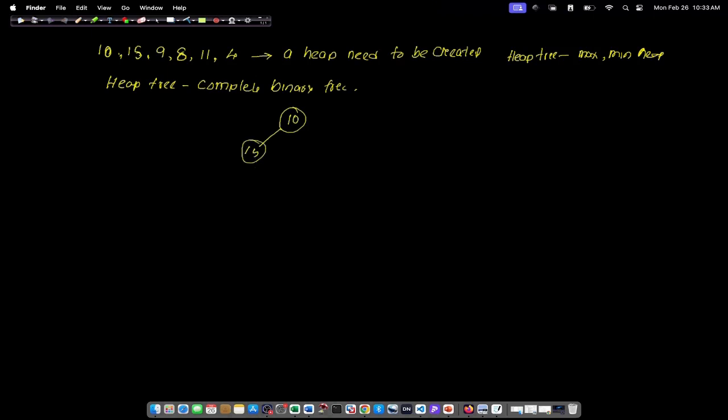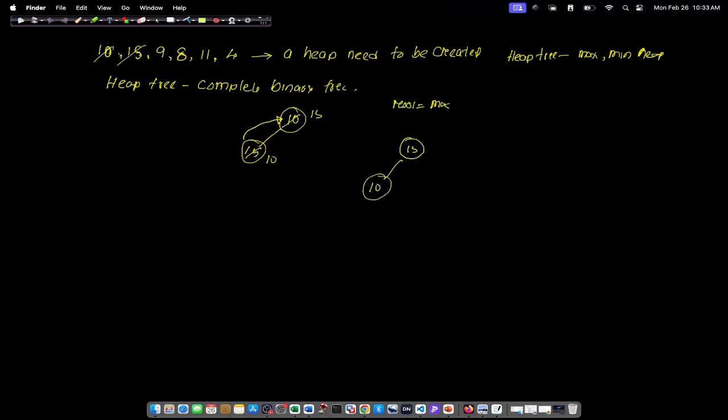Then we will compare, because in the max heap, root should have the maximum element. However, here 15 is greater than 10, so we will swap these two elements. So the new tree will be 15 as the root and 10 as the child.